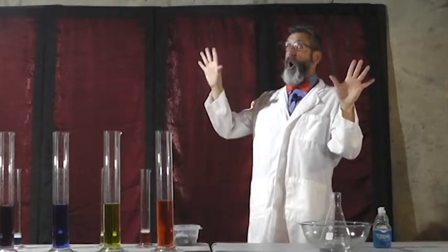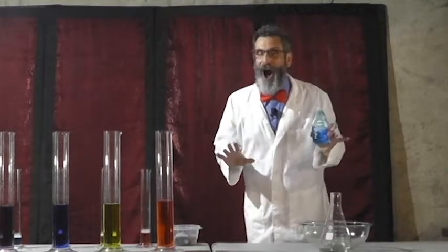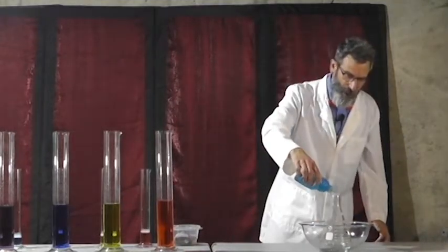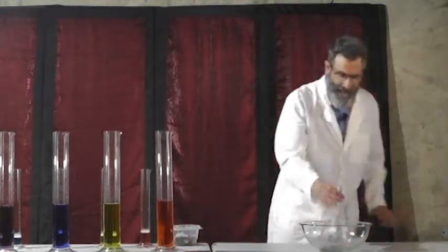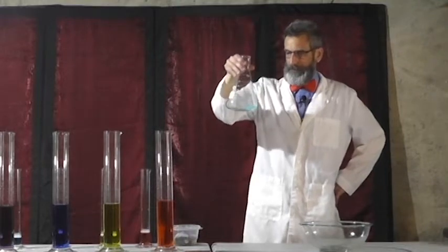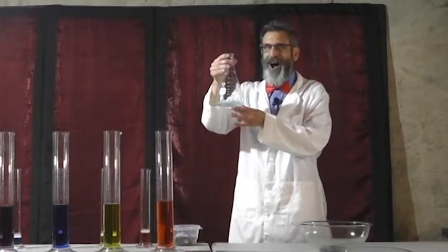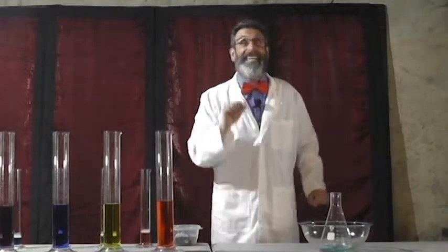bowl. To the bowl, I am going to add the dishwashing liquid of science. Everybody say, oh yeah. Oh yeah. I'm going to put in some dishwashing liquid of science, just like that. I'm going to swirl it around. And nothing happens. Something's supposed to happen. You see, nothing happens because I still need to add the catalyst.